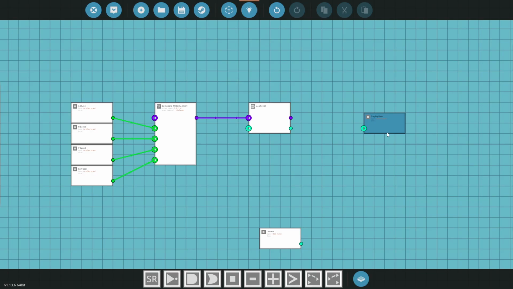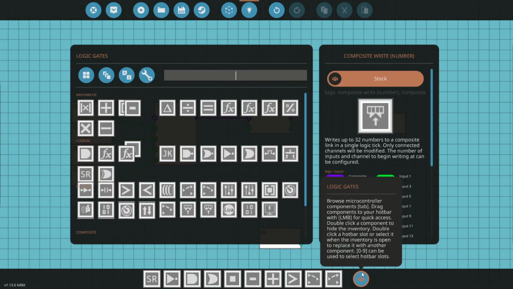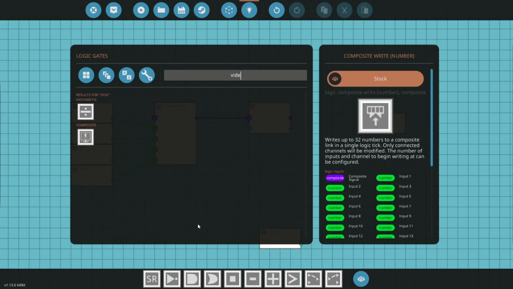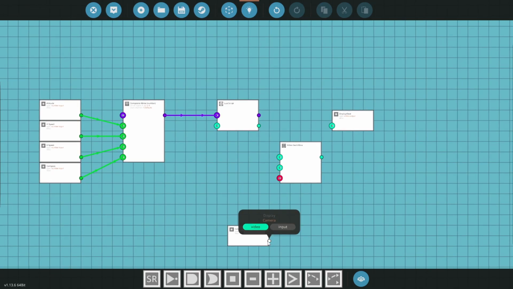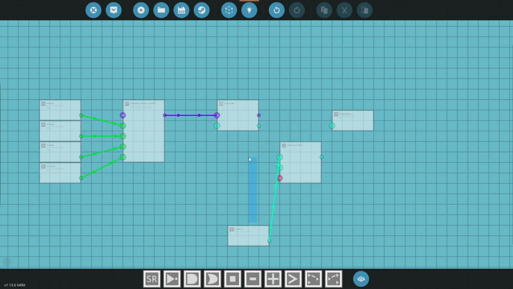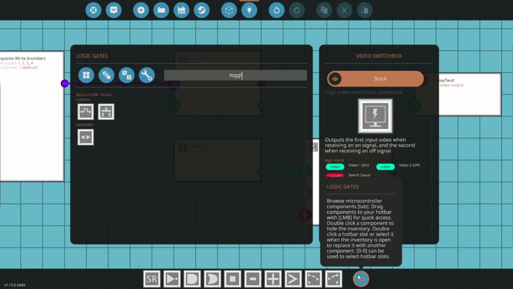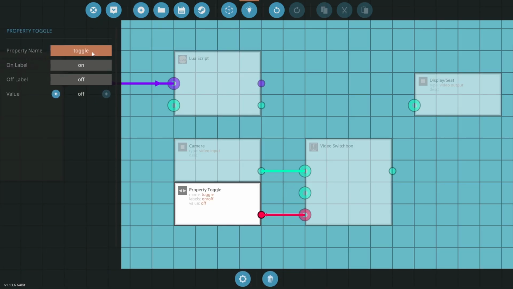Now we're going to just want one other thing, and keep in mind how we've added a camera feed, but there may be instances where you don't want a camera, and like I said, I'm making a universal microcontroller. So what we're going to do is just go to video, and it's going to be a video switch box, and I'm going to add that camera to the on signal. And then what I'm going to do is put a toggle switch and put it here, and it'll just say camera feed.